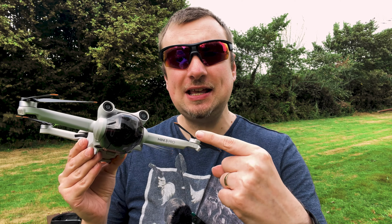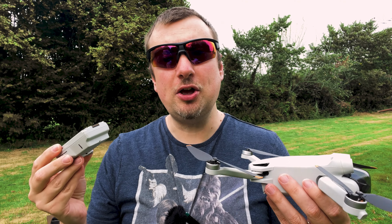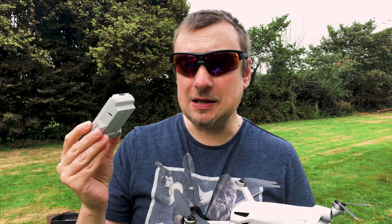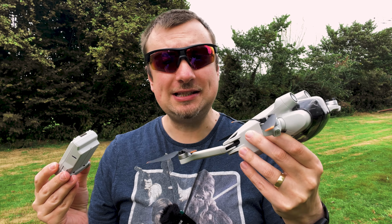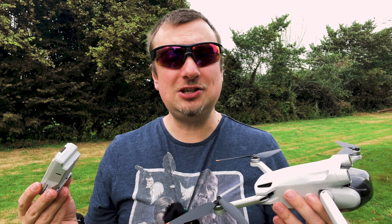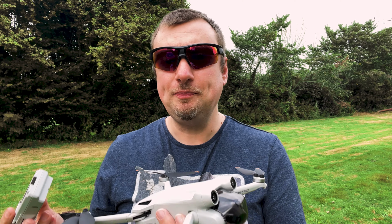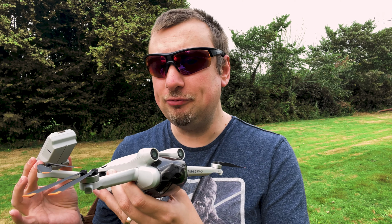Today, this is my DJI Mini 3 Pro. This is the battery that it came with. Now, DJI also offer larger capacity batteries for this drone to extend the flight time. However, I don't have one of these to show you because DJI have not made them available here in the UK or the rest of Europe. But why is that? Why would DJI restrict the sale of their product in our region? Well, that's what we're going to be looking into today.